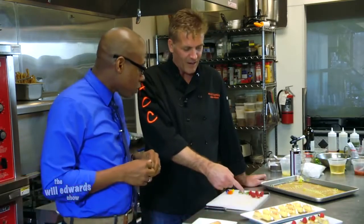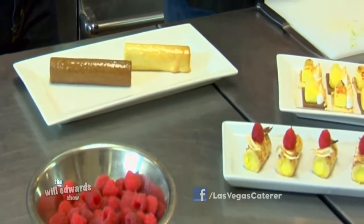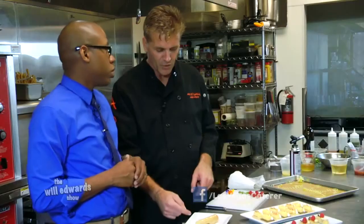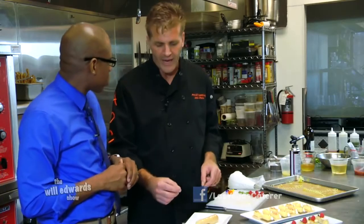Dessert. Okay. So it looks like you guys have taken stuff that had been done and just doing something completely different with it. Yeah, you know, we are not regular people. We are looking for new stuff all the time. I love it. So, in fact, we have a lemon tartlet. But that does not look like your average tartlet. Yeah, exactly. So here, you have a lemon one, and here you have a raspberry one. So we have a lemon light cream inside. Yes. And here, that one is also basil and white chocolate.